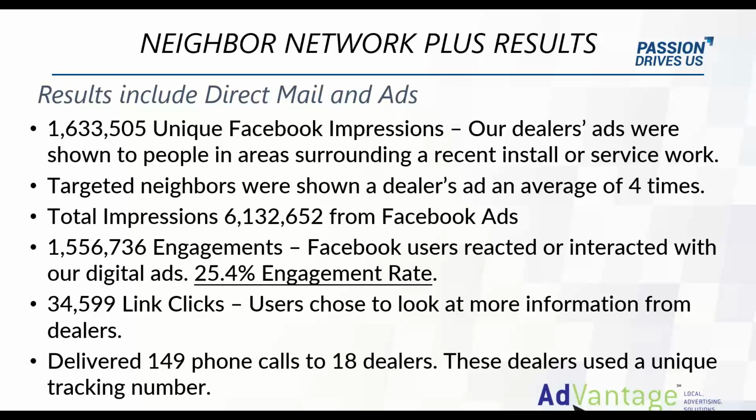Another impressive piece here is this engagement rate. So if you're familiar with Facebook, Facebook looks at engagement as a couple of different things. It can be a click, can be a share, can be that you watched the video for a longer period of time. But at the end of the day, you did something to interact with that ad for either a longer period of time or, as I said, you clicked or shared it, something. You did something to engage with that ad. Typically with Facebook, you will see it's single digit that they will report. Typically, we see about 12%. Here, we are consistently seeing 25% or higher, and that's because we're using such a tight radius and we're using that street name. So we're getting the results from that hyper local activity.